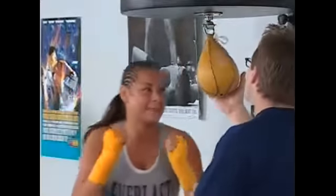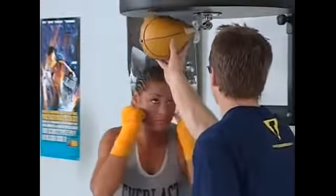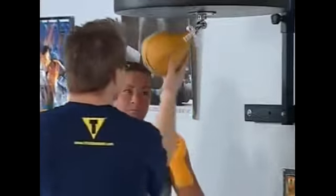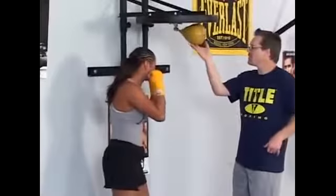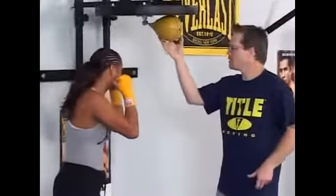All right. Keep your eye on the target. That's better. A little more follow through. There you go. Good. You see it? Good job. Nice pivot. Now follow right through that bag. Right through the bag. More follow through.